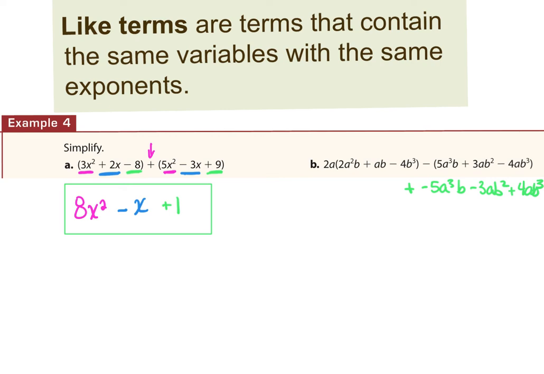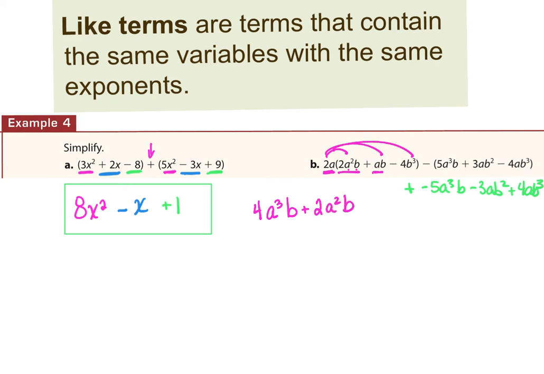Now, something different about this one as well is we have a 2a in front. Before you start adding and subtracting, it's like everything else. You have to distribute first, okay? So we are going to distribute this guy first. 2a times 2ab squared. 2 times 2 gives me a 4. A and a squared gives me an a cubed. And then I just have a b. 2a times ab. I have just a 2. A and a, that's a squared. The b is by itself.